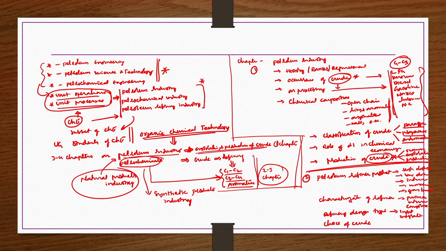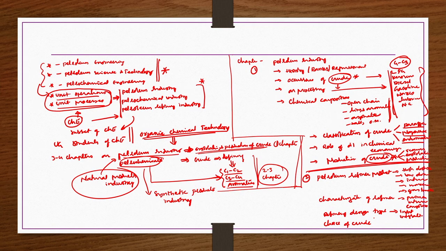Then choice of crude. As I already mentioned, crude may be paraffin base, naphthene base, or intermediate base. So as per your requirement, you have to select the base. Let us say if you wanted to produce more waxes and lubricants, etc., then you have to go for the naphthene base crude. If you wanted to produce more diesel and then petrol, kerosene, etc., then you have to go for the paraffin base crude. So such kinds of details we discuss.